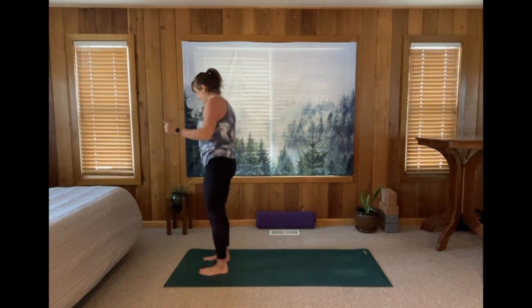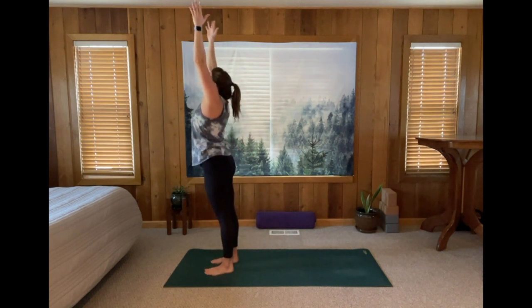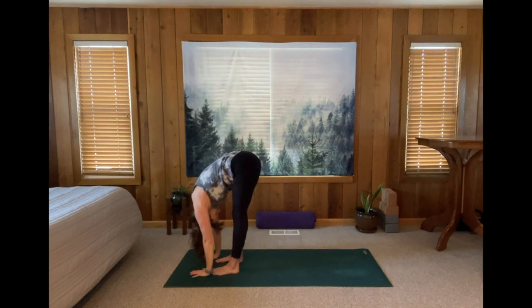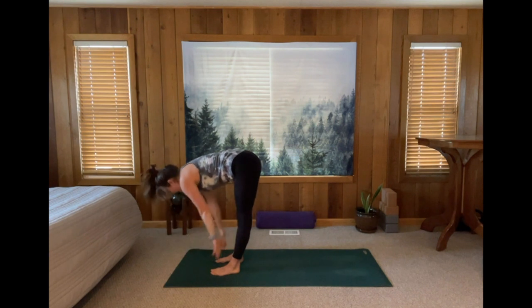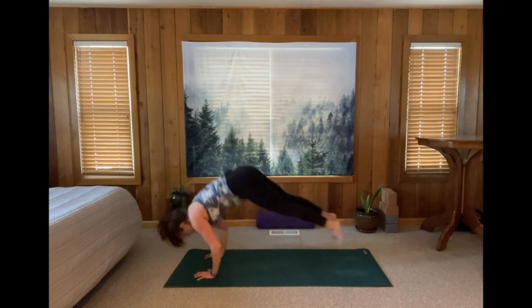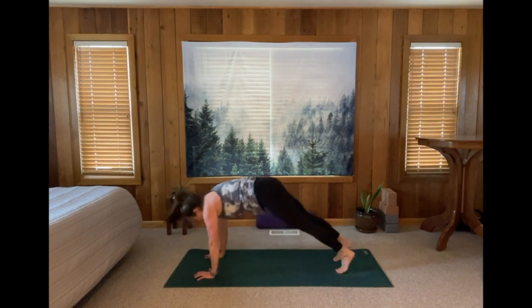Exhale, push the air down. We'll meet you back at the top of the mat. Inhale, sweep your arms wide, bring the palms to touch. Exhale, fold. Inhale, halfway lift. Exhale, press your hands, and you can either step back to a plank or jump back to chaturanga. Moving through your vinyasa, and we'll meet back in downward facing dog.